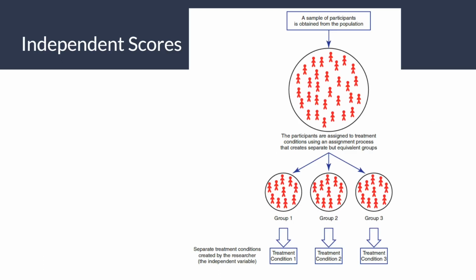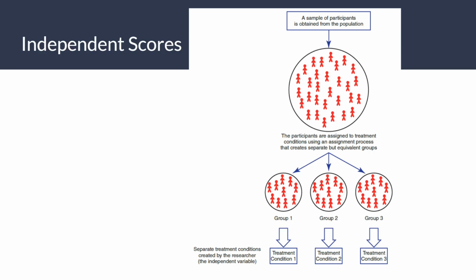Now, here's a review of your basic statistics. When you recruit participants, you target a certain population, but since we cannot get everyone from the population, you just get a sample, and the big circle here on the top is the sample. Then you split your sample into different groups, group 1, group 2, and group 3. So what I'm saying here is that between subjects can be between two groups, three groups, four groups, as many groups as you want. But if you have more groups, then you have to exert more effort in finding participants.